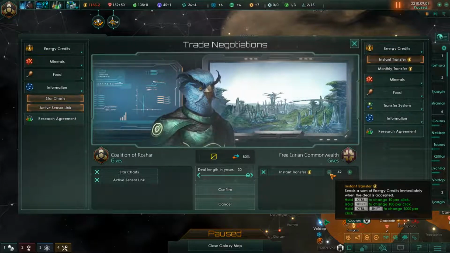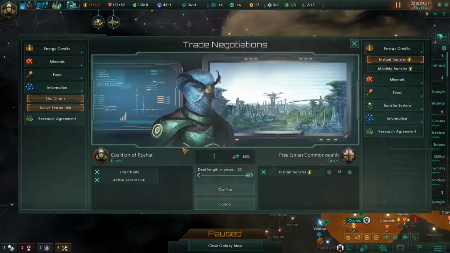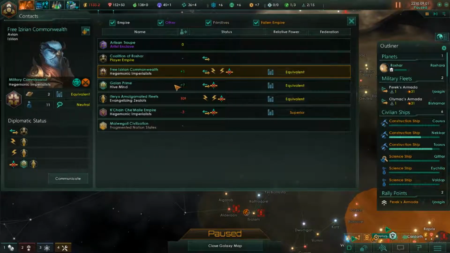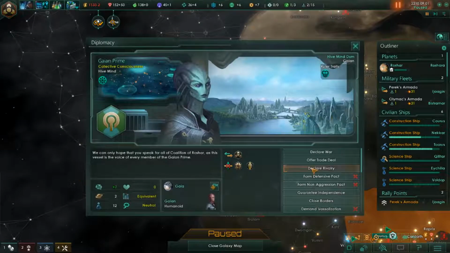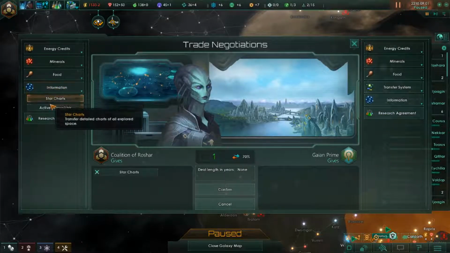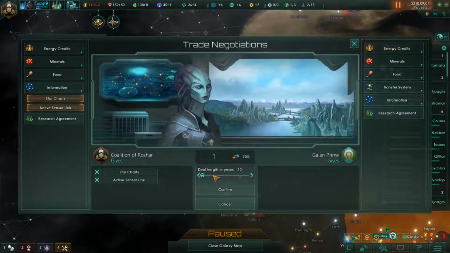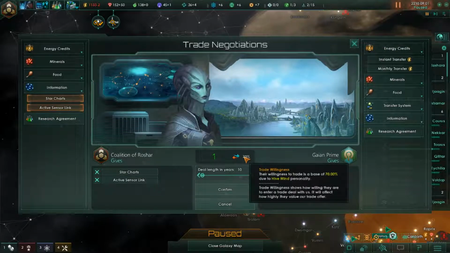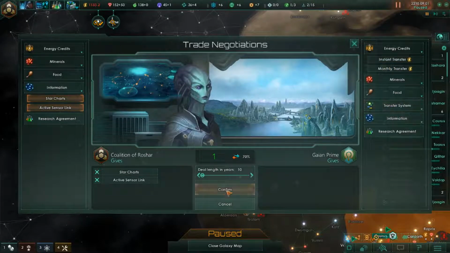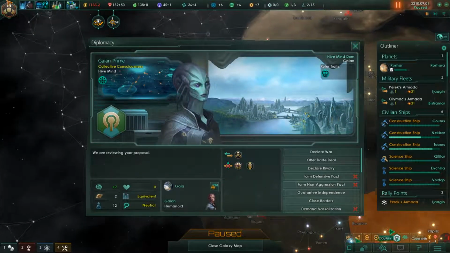maybe 42, 40. Let's go to feedback of 1, trade acceptance. 35, you know, that's still good. So they need to be at a certain level to first accept a research agreement. So that's not happening yet. Let's go with that. Okay, you don't even want to hear about that. Okay, I'm just going to give them this for 10 years.